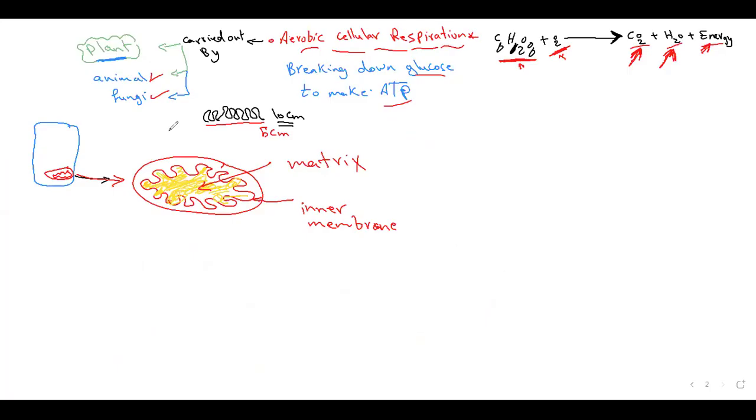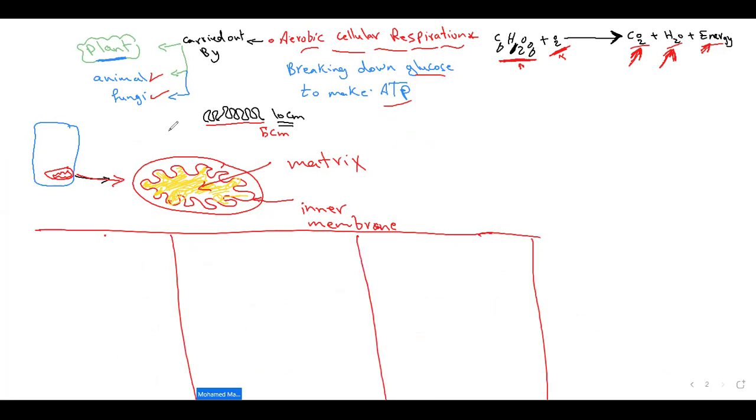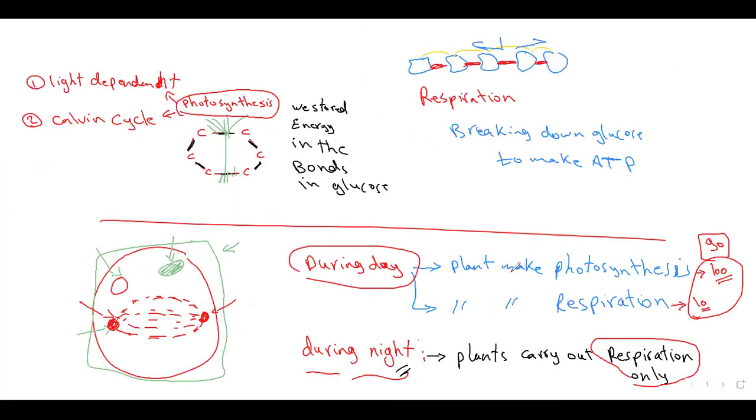The cellular respiration happens in 3 steps. One, two, three. Let me give you an overview of the process first. You have glucose, right? Carbon with carbon with carbon with carbon with carbon. Six carbons bonded with hydrogen and oxygen and so on, but we don't care about this. We need the bonds between the carbons. They store the energy that we need, okay?